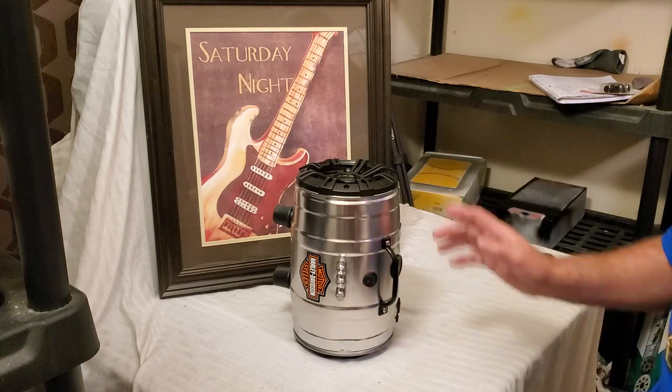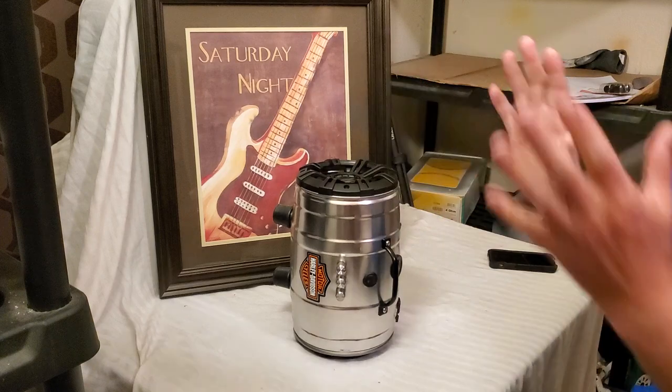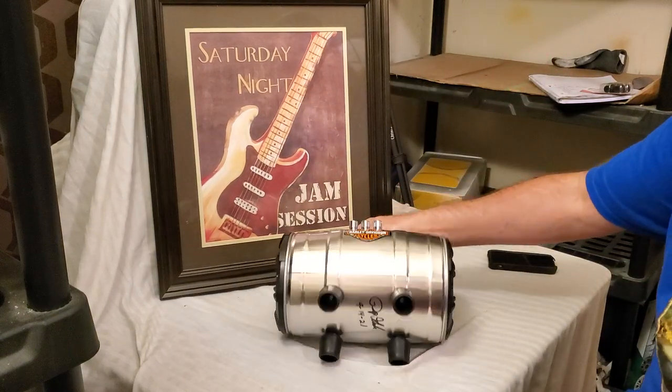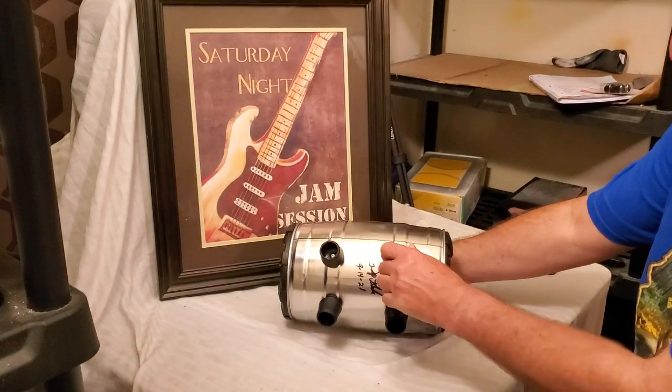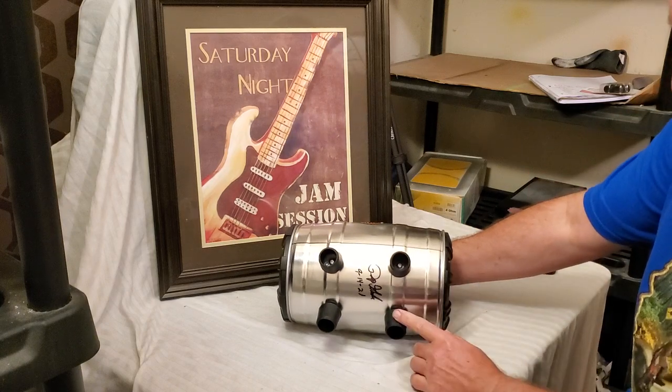So that's one change. I've actually already ordered another can. I'm going to take all the parts out of this one, put it in the next one. The next thing is, these feet are larger than what I expected. These are, like you said, the bottom of a chair, the bottom of a cane. These are 1 inch, and I don't like them.